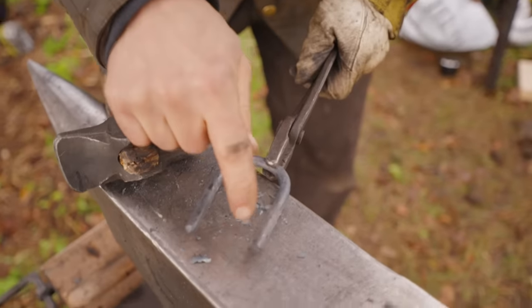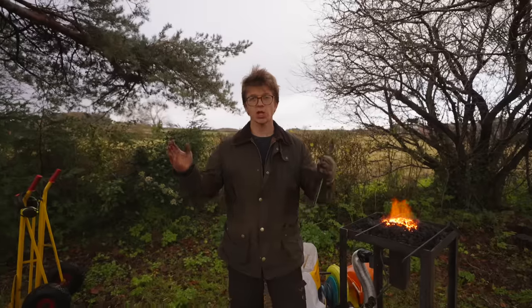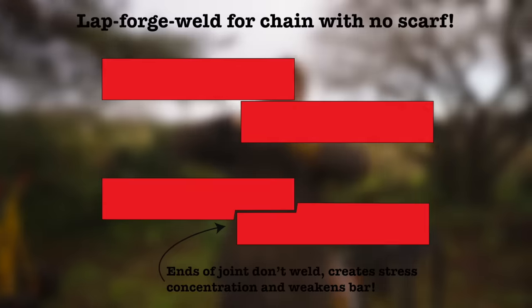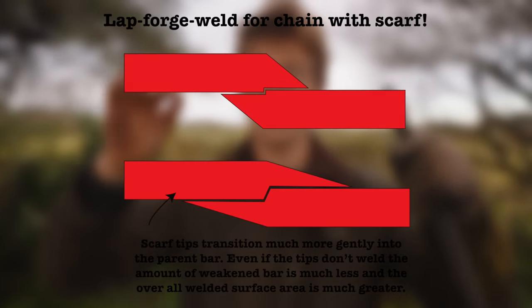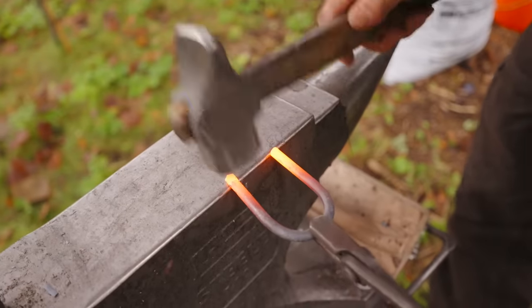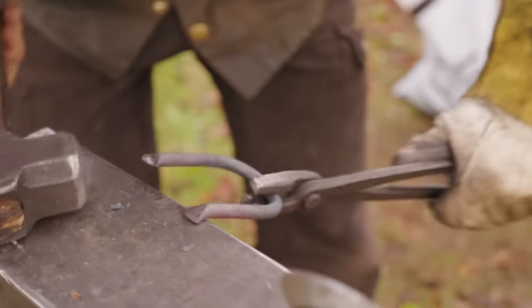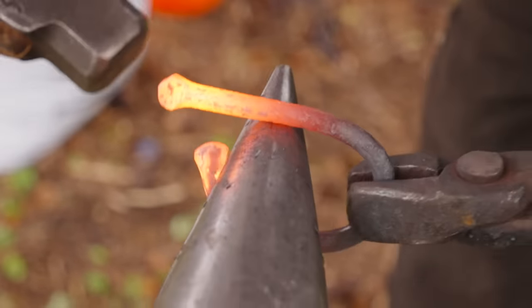So for these to weld together, they need to be scarfed. That means prepared for welding, because I can't just lay these big chunks of metal on themselves and hammer down. It's gonna create cracks. It's not gonna create a good weld. We have to taper off the ends so that it welds much more seamlessly. That's the theory, at least. In order to do that, try one of those. Bend that bad boy around.